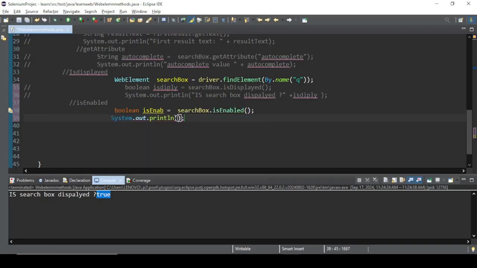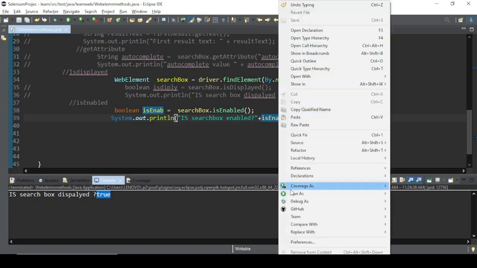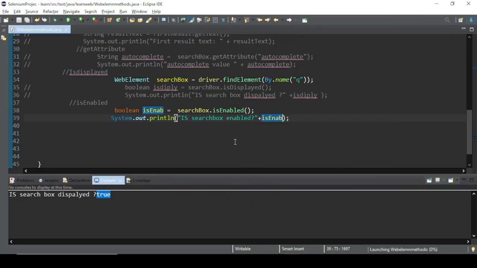Sysout, and inside this, this will check whether it is in a disabled state or in a normal state. I'm running.